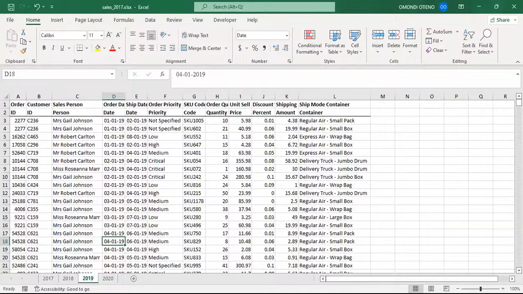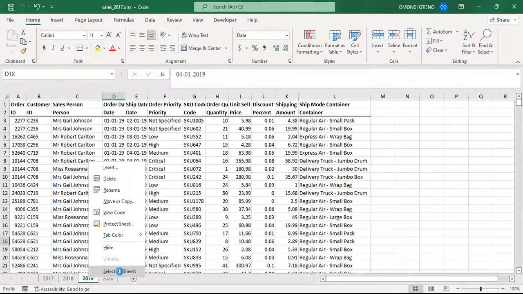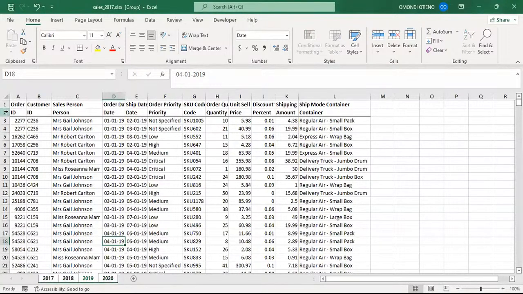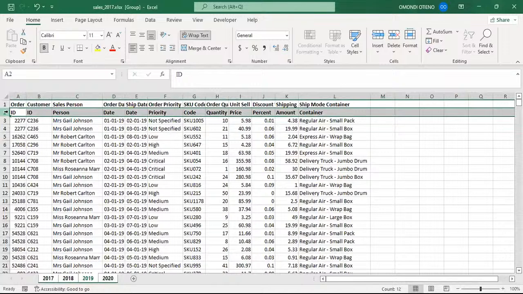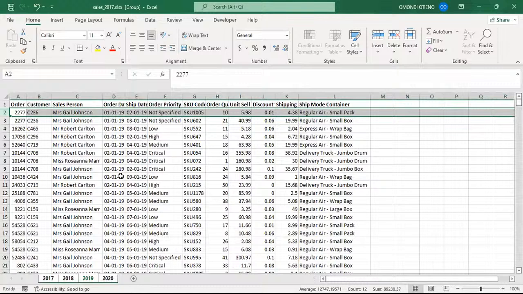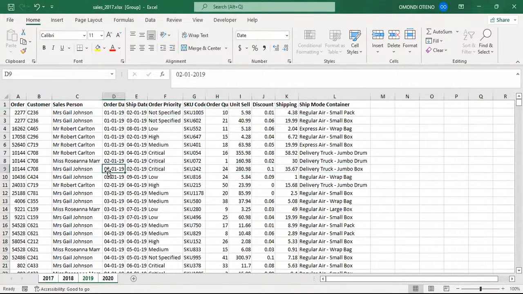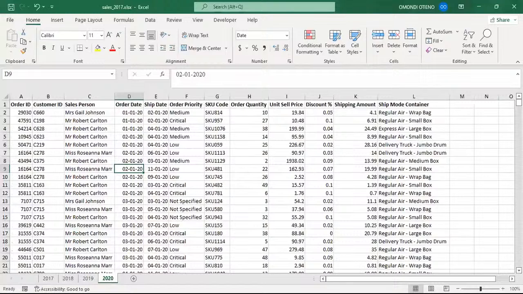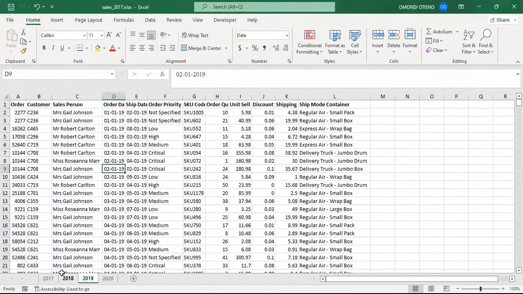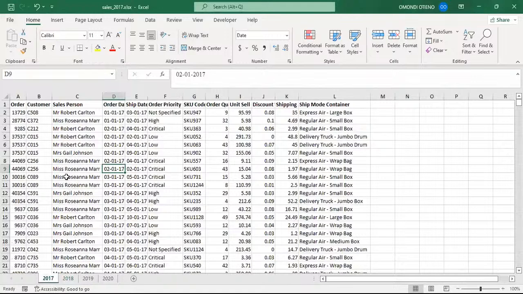Place your cursor at the name, right click, select all sheets, and then highlight that row number 2, control minus. By doing that, you've eliminated row number 2 in all of these worksheets. It will not appear there again. So that's what you are supposed to do.